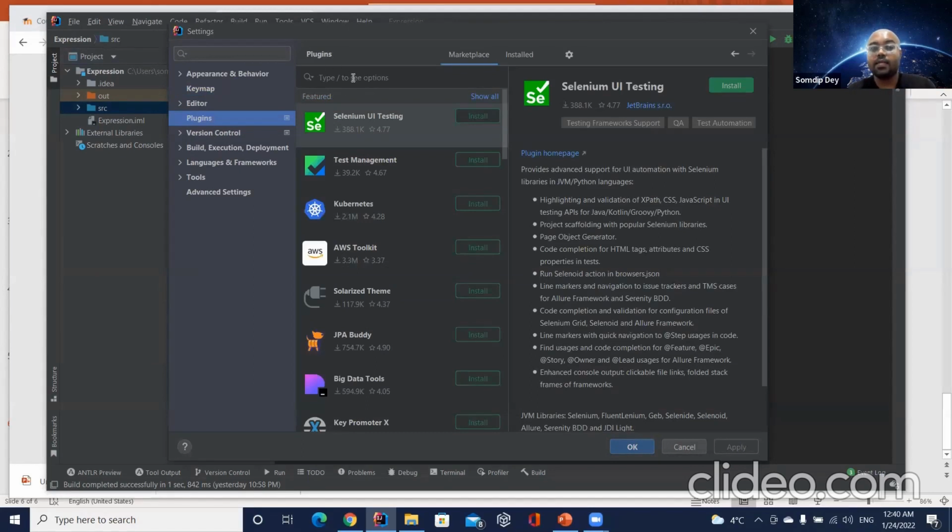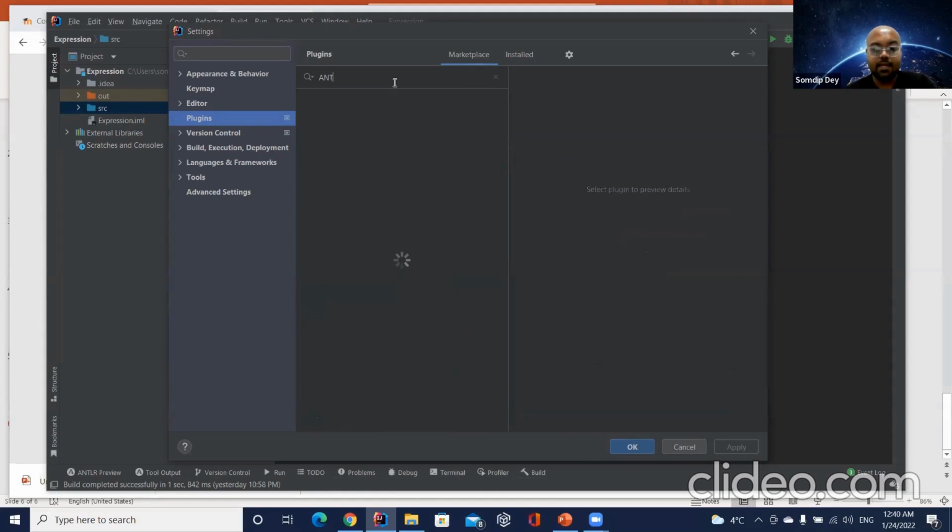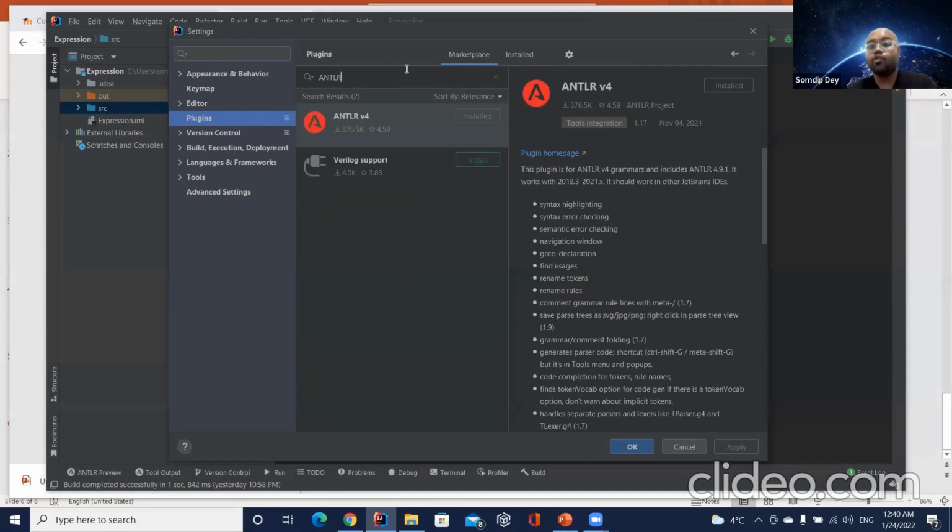After you have clicked on Plugins, you will be able to search for the plugin called ANTLR, and it should show you an option something like this. This plugin is needed to get the GUI side of ANTLR so that you can do prototyping of your language faster. I will be showing you how to use this shortly as well. When you find this option from the plugins, click on Install, but I have already installed it on my PC, so I do not have to worry.